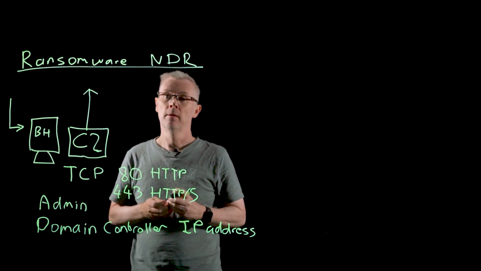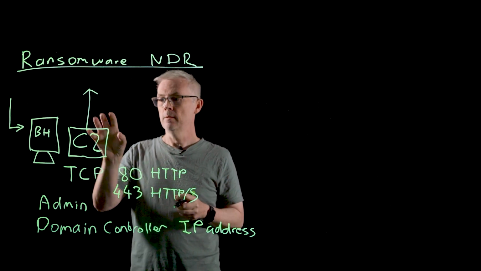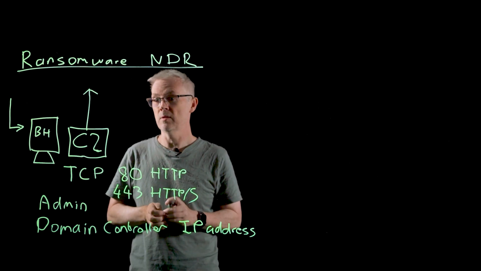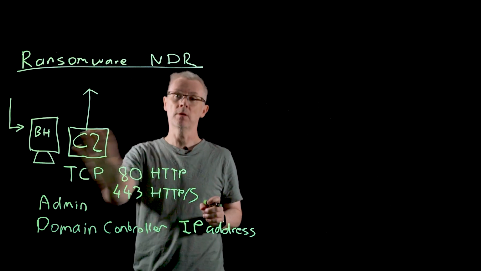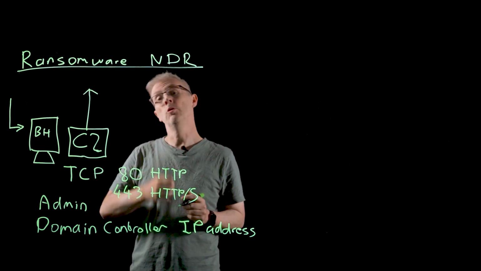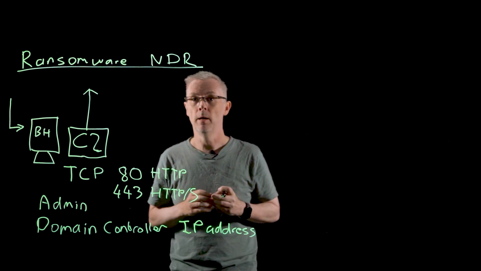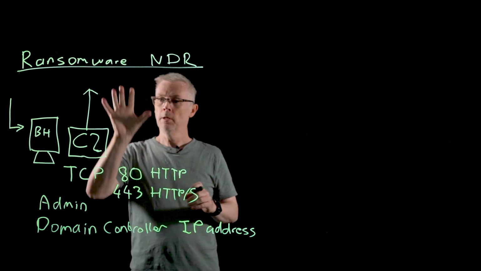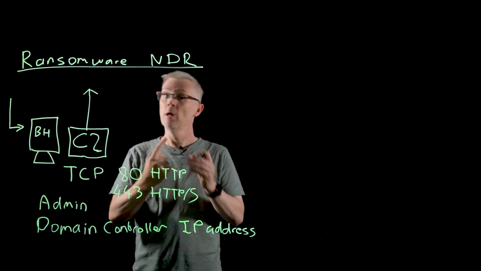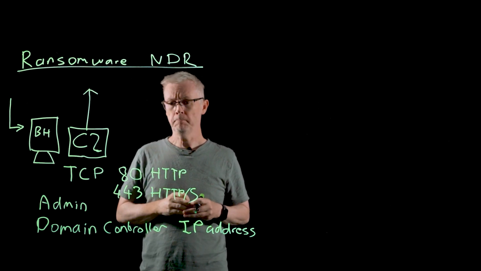Nation-state threat actors discovered a number of ways to find this information out by running local commands, and now all the ransomware gangs do the same. So actually the reconnaissance part of discovery doesn't happen on the network anymore. So we've lost the opportunity to catch the bad guys in the recon part of their operations. So initial communications out, C2, that's an opportunity to catch the bad guys. Reconnaissance has gone away. What's the next opportunity we have to catch them?